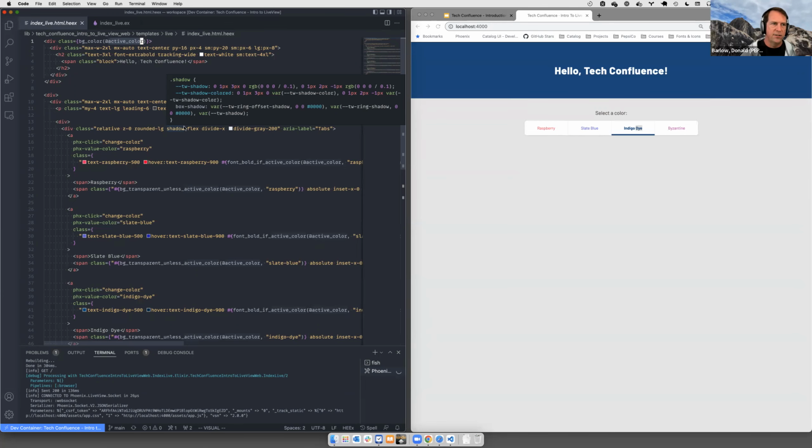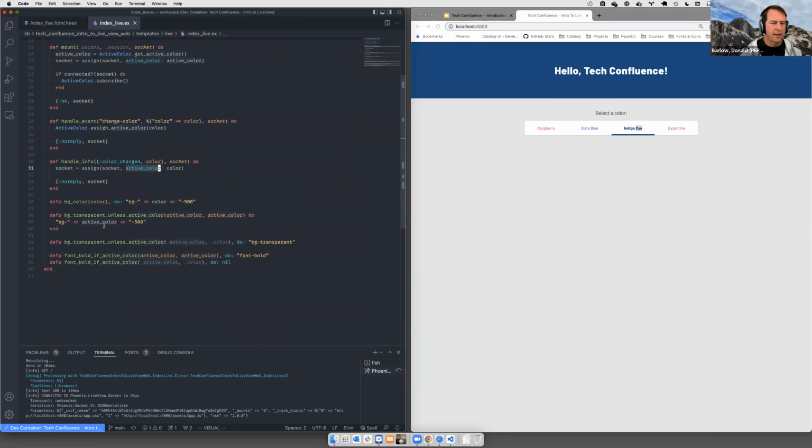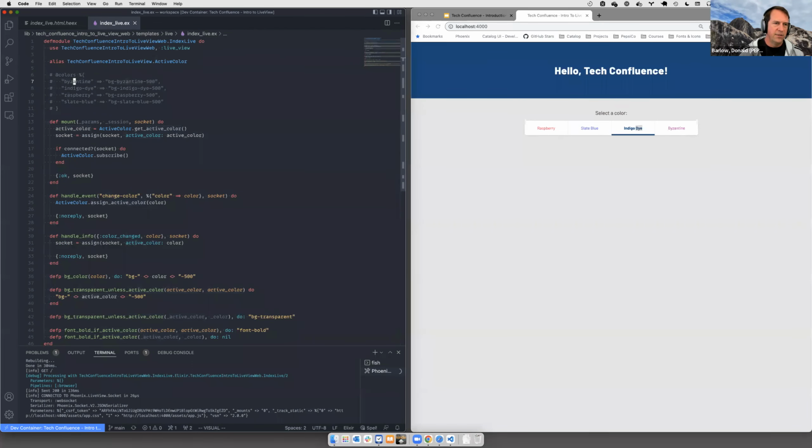As it changes, in this case, I'm using a little helper function. This would be similar to Rails helpers, but if you have shared ones, you can put them anywhere. Once again, since Elixir is a functional language, they're just functions. They take in some data, there is no data mutation, and it returns some data. So in this case, I pass in the active color, and then I just build what that color is. So they all look like this. This is just some custom colors I have set up. So that's where the raspberry, indigo dye, and slate blue colors come from.